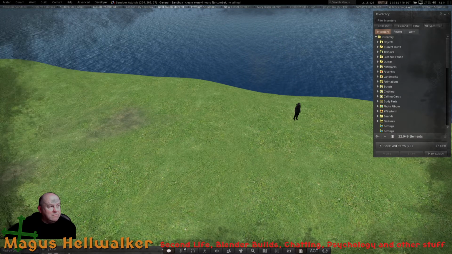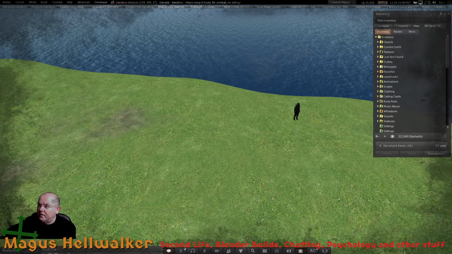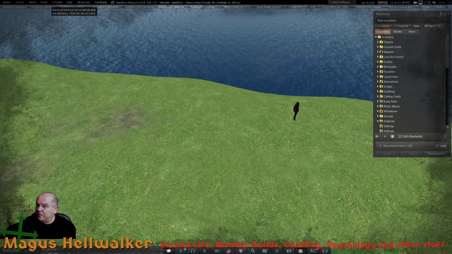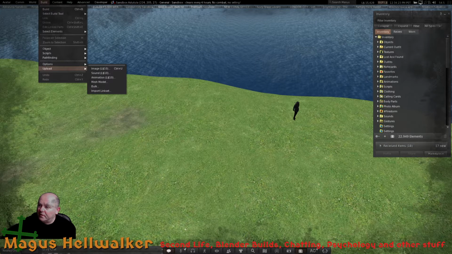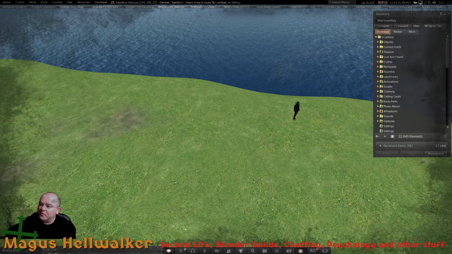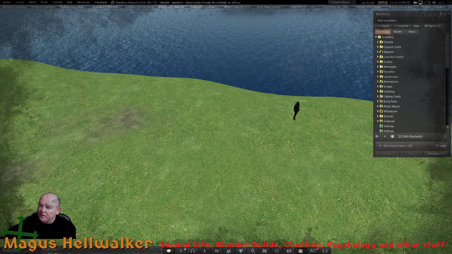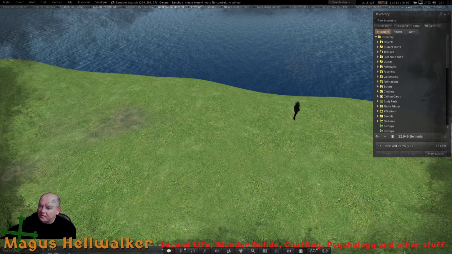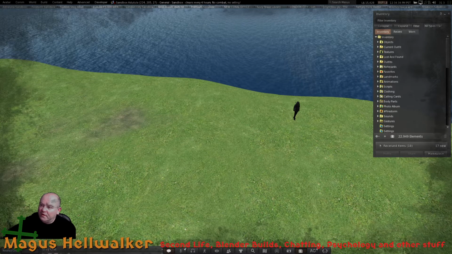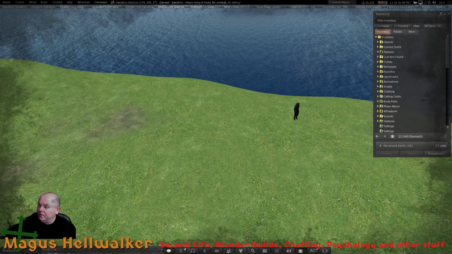Right. Hopefully you're seeing this. So, build, upload, mesh. I saved it in there, and it's under SL House. There's our Collada file. Open.